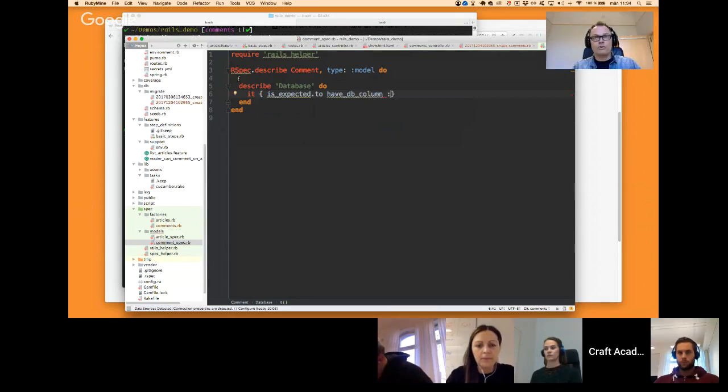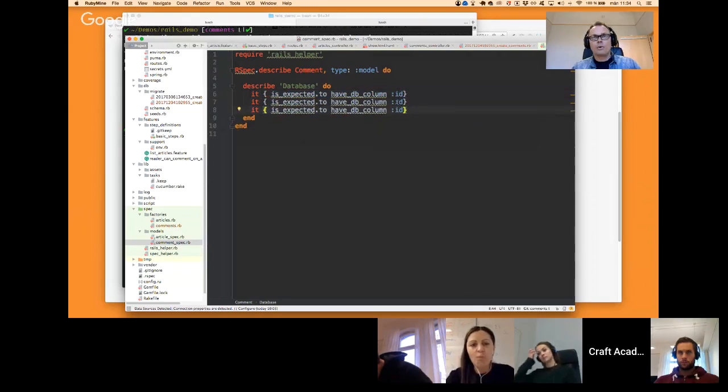We want to make sure it has an ID, and we want to make sure that it has 2 more columns, and one is, of course, email, and the second is content, right? That's pretty straightforward, I would say.